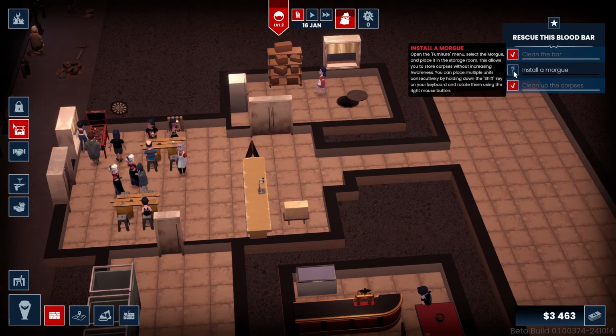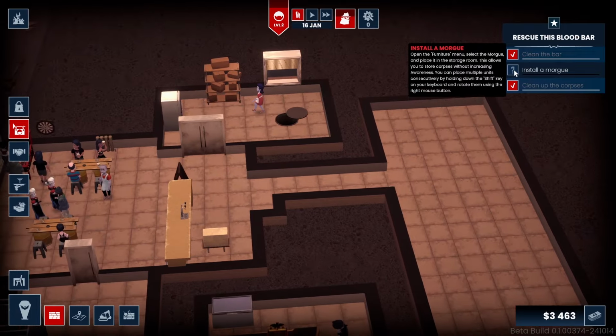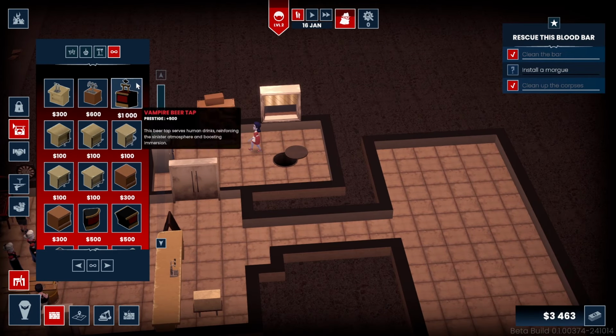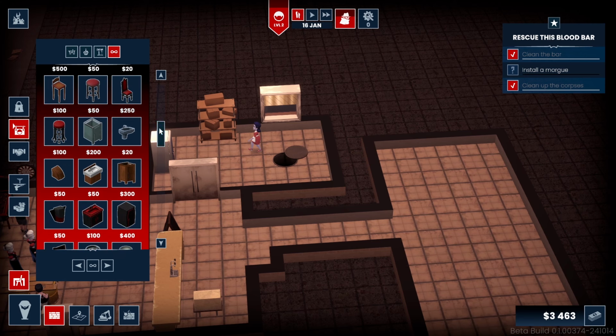Alright, so, install a morgue! I'm sorry, I was busy decorating, I should be doing the tutorial. Open the furniture menu and select the morgue and place it in the storage room. Okay. Let's find this morgue. What's a morgue look like? I thought a morgue was a place, not a thing.